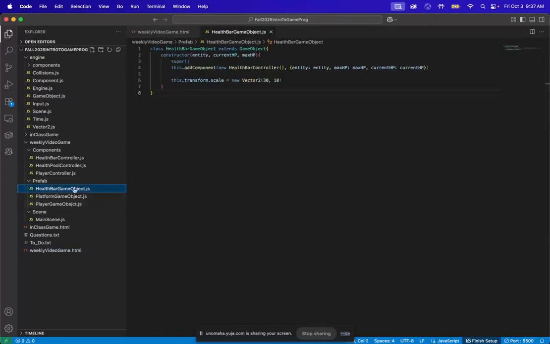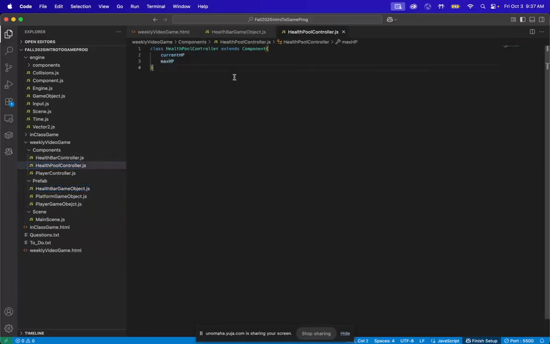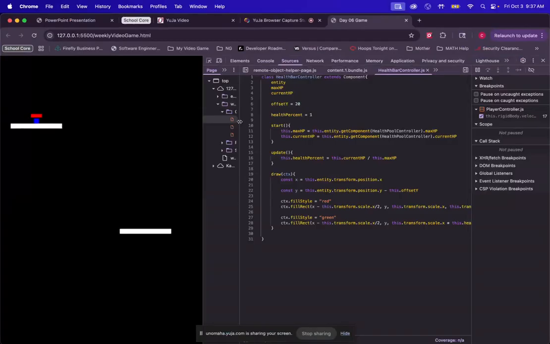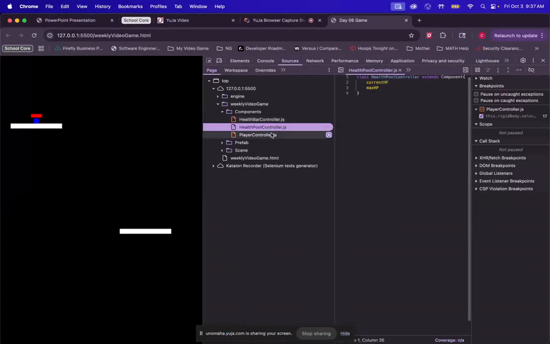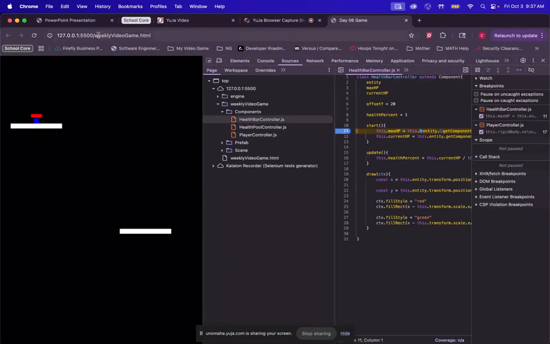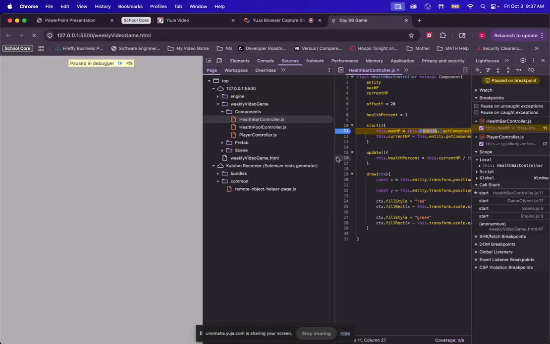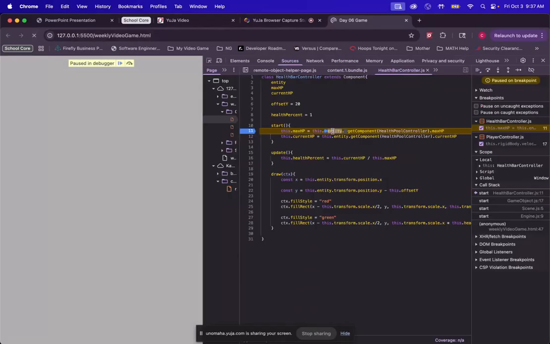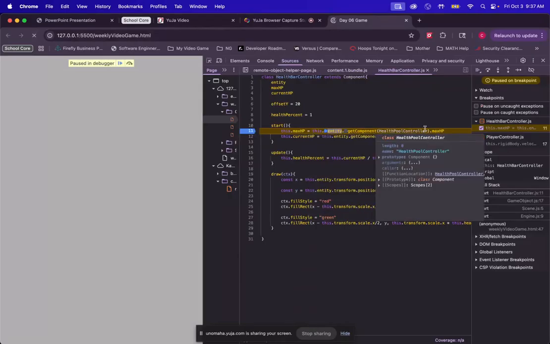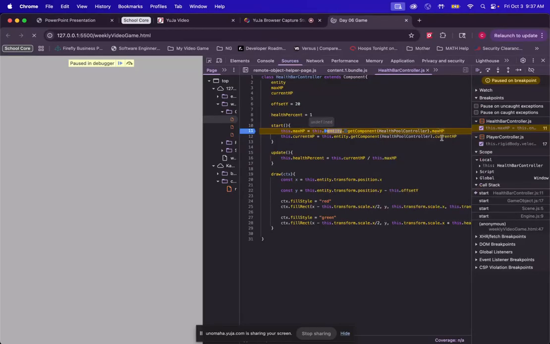Let's go to source, and let's go to health bar controller, and then let's look at our start. Just make sure it's getting the correct stuff. So entity.getComponent health pool. It's saying max HP is undefined, but current HP is defined.